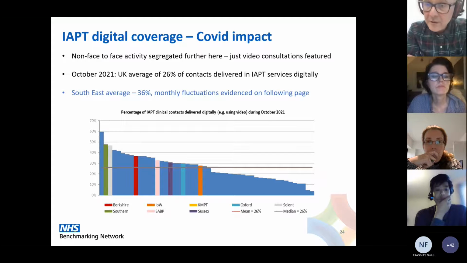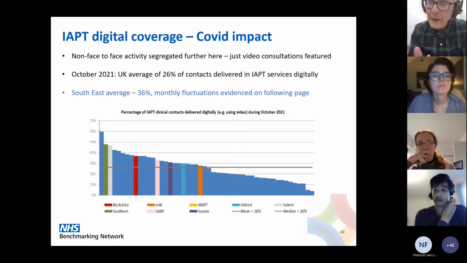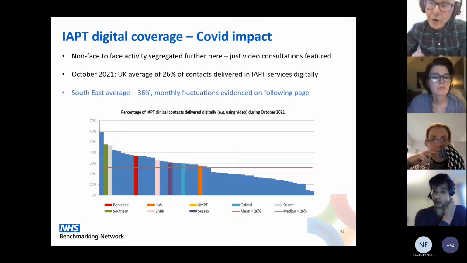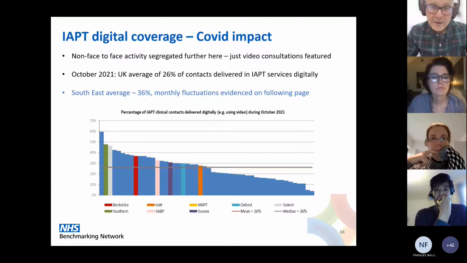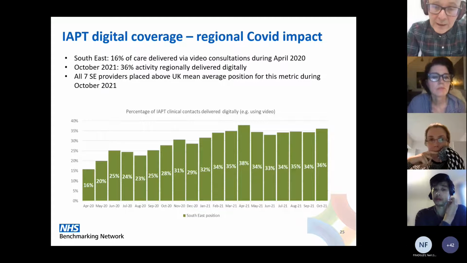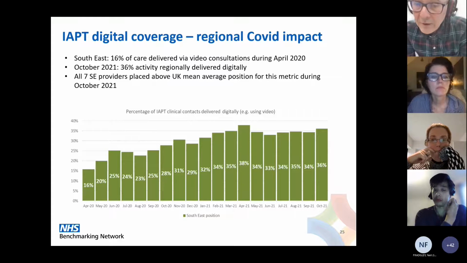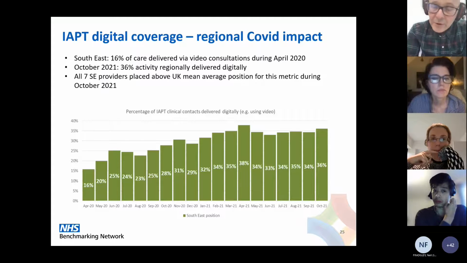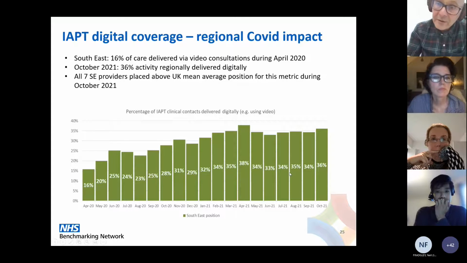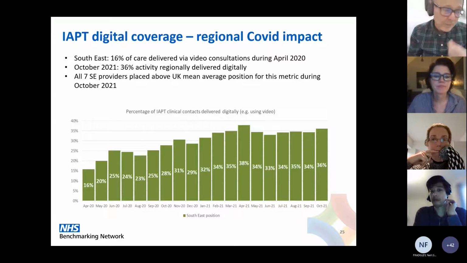Southern are the first trust nationally to flip away from reliance on the telephone. So less than 50% of care for IAPT now in Southern is delivered via the phone, but other providers are still more reliant on that one. Let's look at the final one, Ellie, which is the story of digital. And that's how digital took off in IAPT, really, over the course of the pandemic. So it seems to have settled, I think would be our position. So for pretty much all of 21-22, we're operating around about a third of all care being delivered digitally. But face-to-face has not come back, and the phone is still the dominant medium across the country.